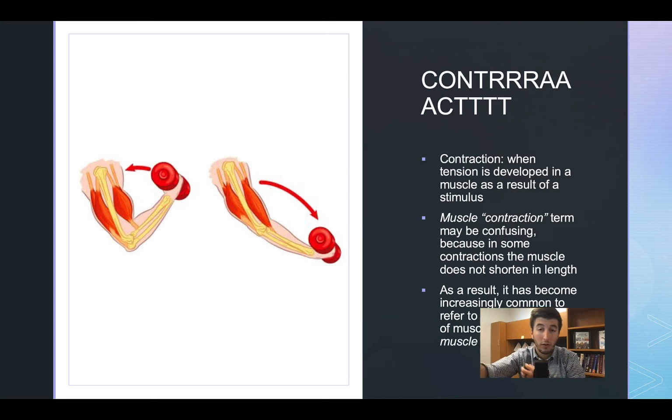So what I want you to do is put your hand on your bicep, and flex your bicep hard. You feel how you can still feel tension whether or not you have a movement of your elbow or not. It's the exact reason why contraction is a bit of a strange term, because you're still exerting tension, but you're not necessarily having a change in displacement of the joint itself.